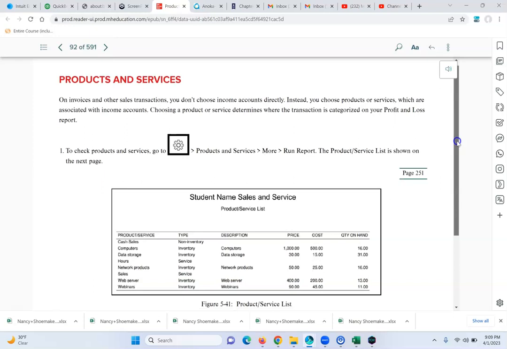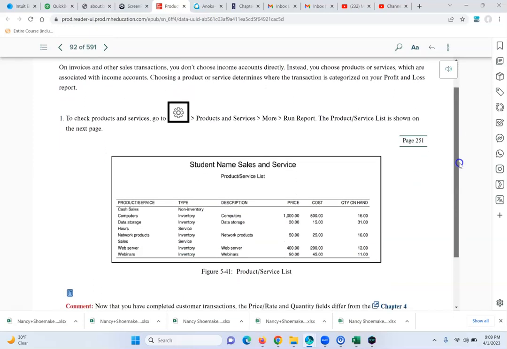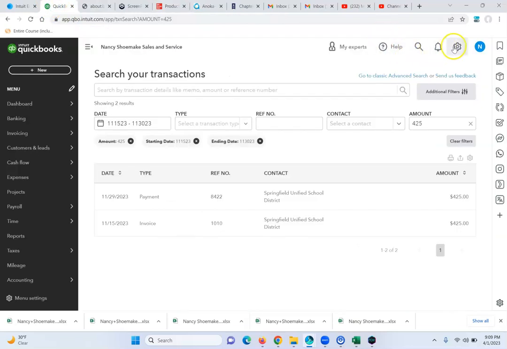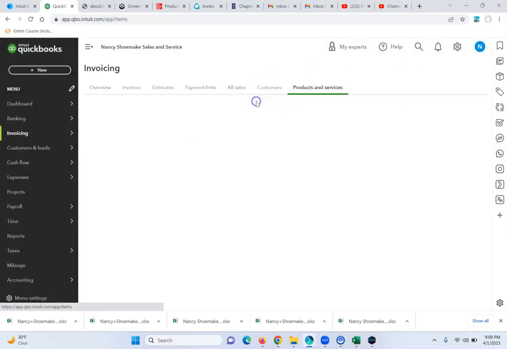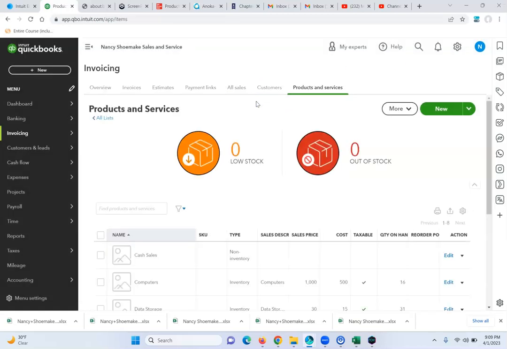To check products and services, go to the tool, Products and Services, More, Run Report. We'll go to the icon, Products and Services, More, Run Report.